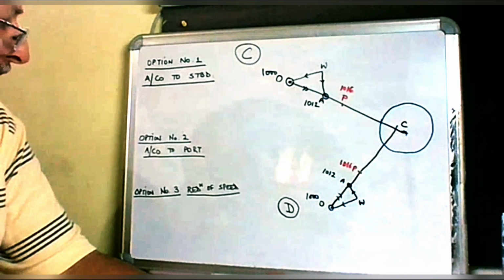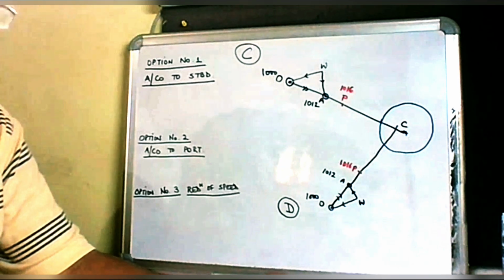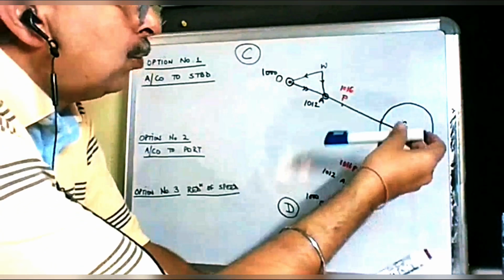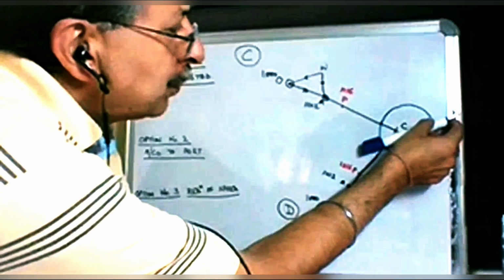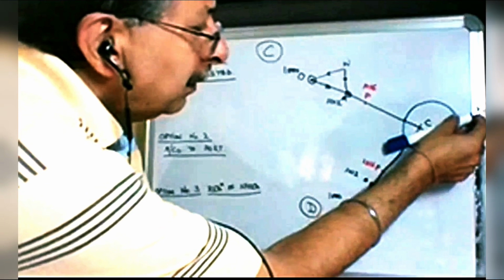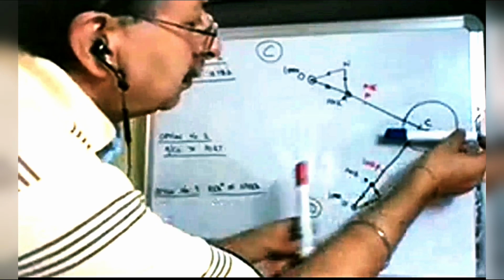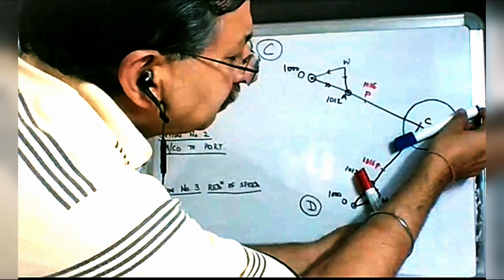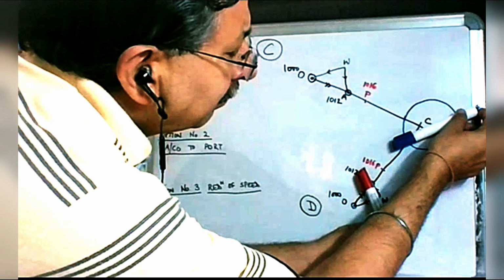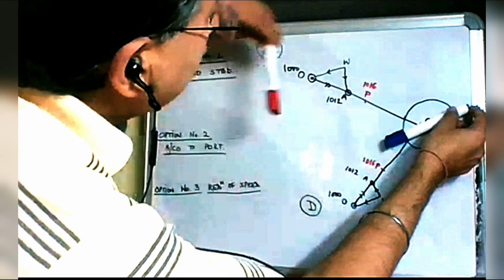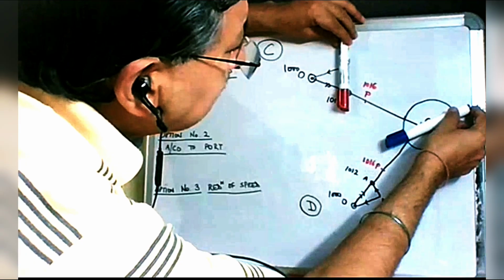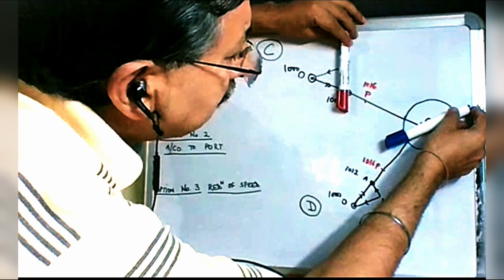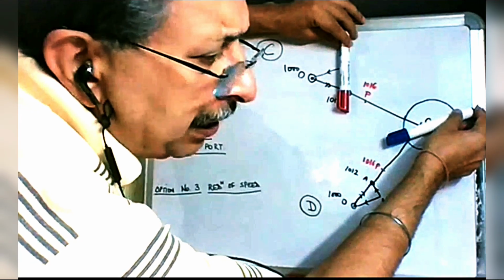Let me know when you are ready. Ready, sir. Okay, so basically, let's describe the situation first. We are at Charlie, heading 240. We are in RV. We have got one target, Delta, which is on our port side, and which is going to pass ahead of us by a very narrow CPA. Then we've got another target, Charlie, which is on our starboard side, and our CPA with it is 0.